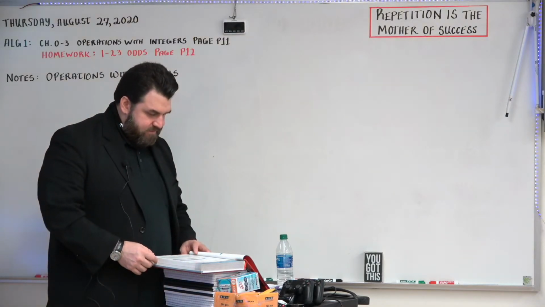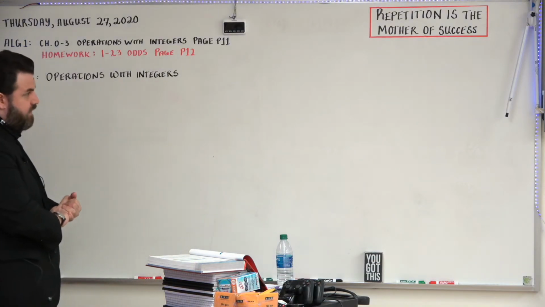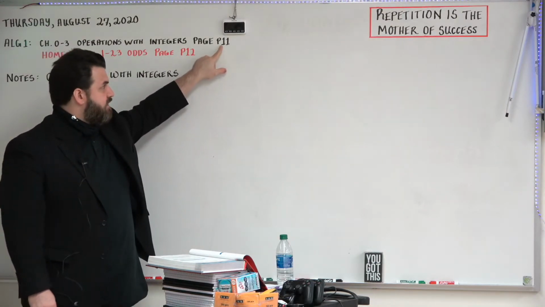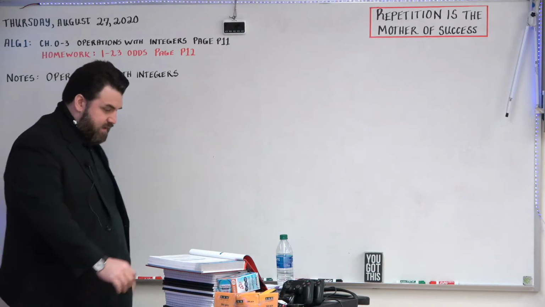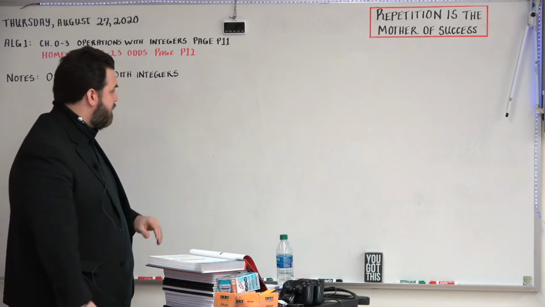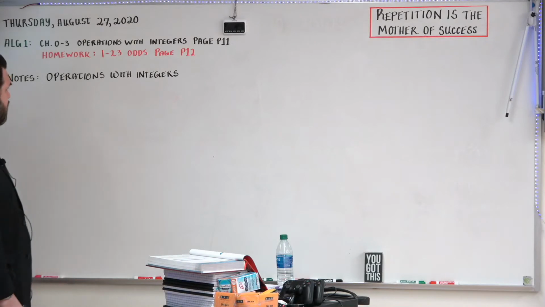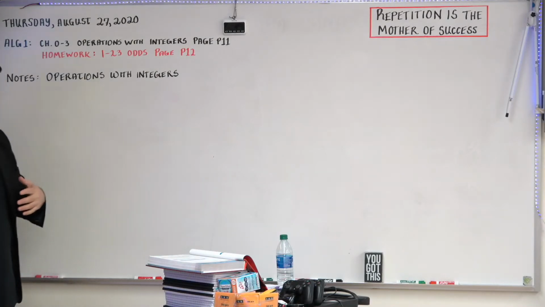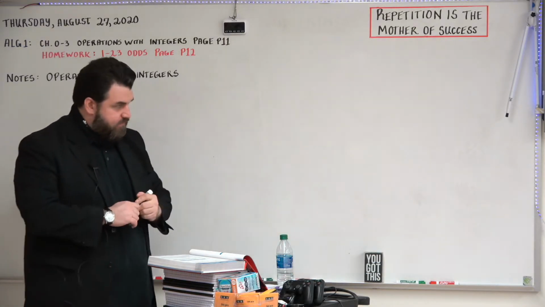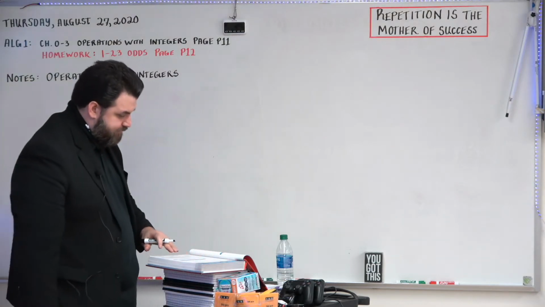So today we are going to actually start this class more or less, okay? We are going to start in our textbook, and we are on page P11. That's not page 11, that's page P11. It's chapter 0, lesson 3, and it's called Operations with Integers. And we're going to talk about what those are. My hope is that this is completely review for you, okay? But we're going to go over these things because if we're not all on the same page about this, that could be a problem.